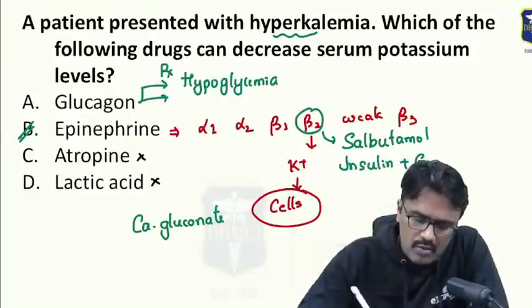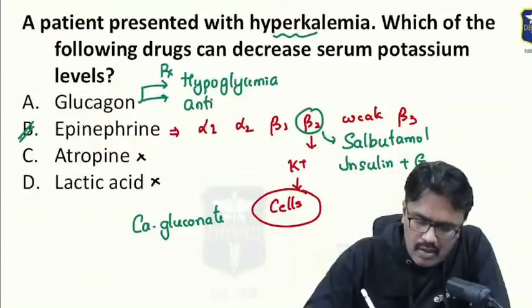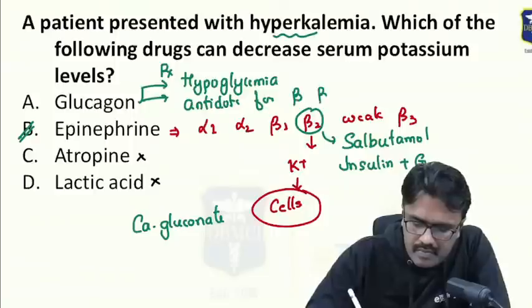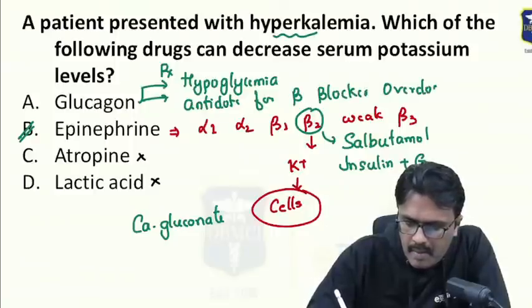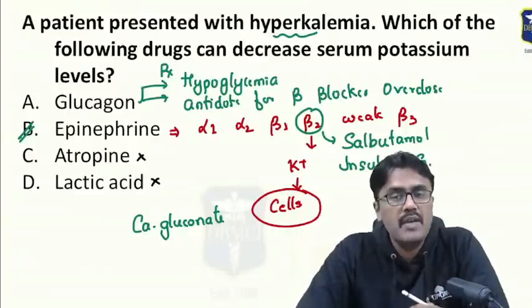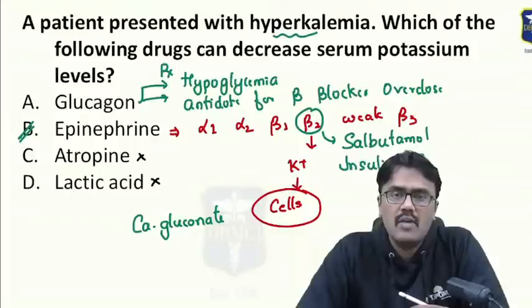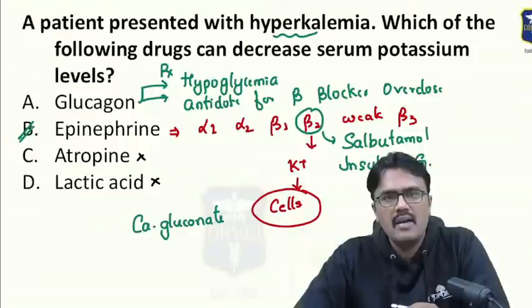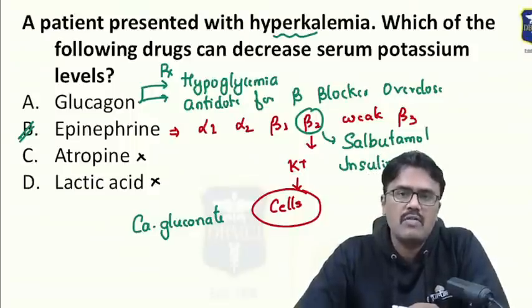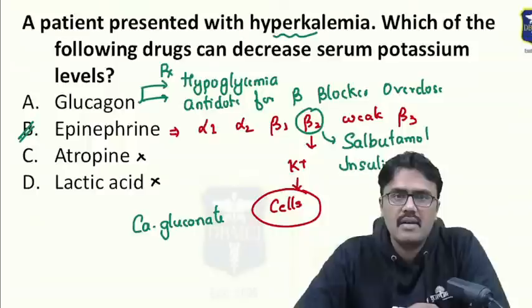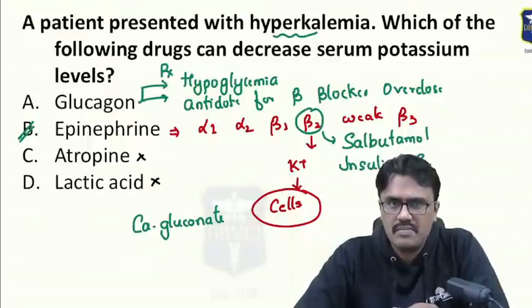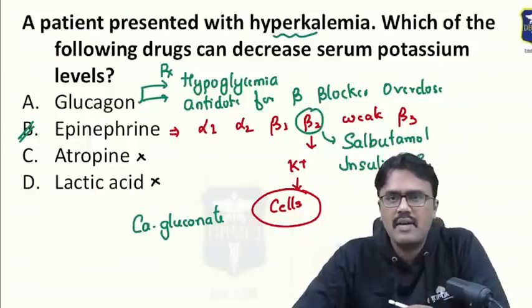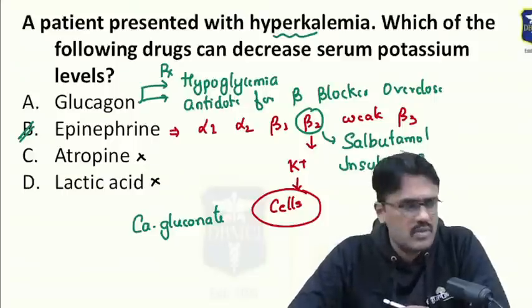And also it is an antidote for beta blocker toxicity. Antidote for beta blocker toxicity overdose, that is glucagon. But whenever there is hypoglycemia, we give glucagon, but that is not the only thing we can do. After some time, you have to give glucose, because if the hepatic store of glycogen is lesser, glucagon cannot release glucose into the circulation. So that's why we give glucagon, and after some time, we will give oral glucose also. This can be done.